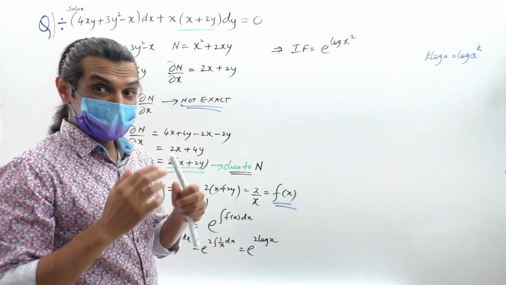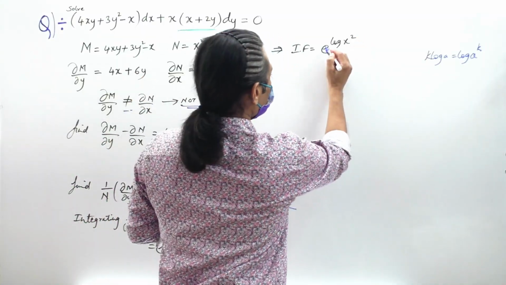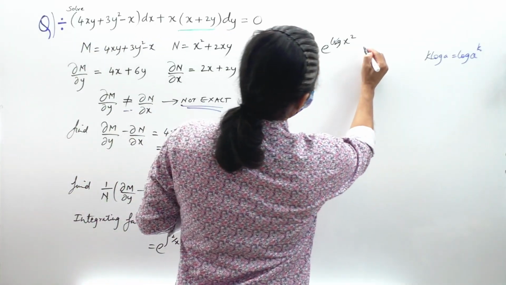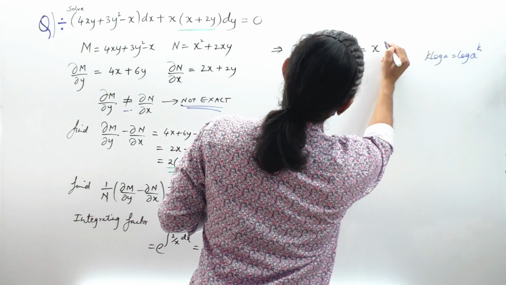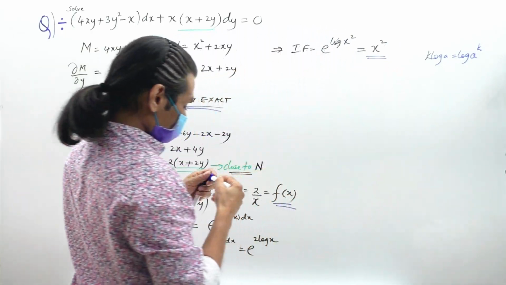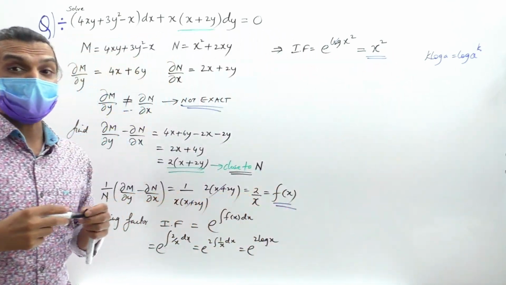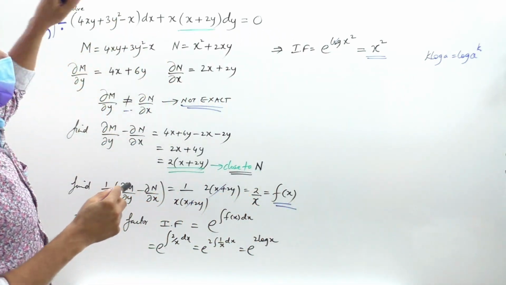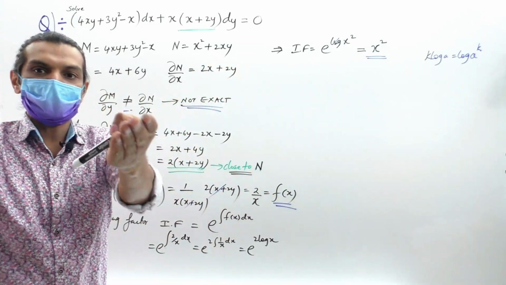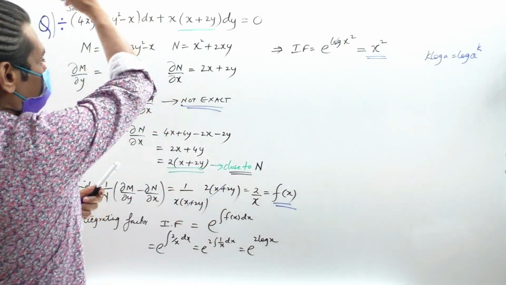Therefore, according to the relation e raised to log of something is something, e and log cancel. e raised to log of x is x, e raised to log of x square is x square. So beautiful, I get the integrating factor as x square. As I discussed, the integrating factor is a function or value which when multiplied by the equation makes it exact. When I multiply, dou n by dou y is equal to dou n by dou x, it is exact, and you can get a solution. That's it. So now let's multiply it here.